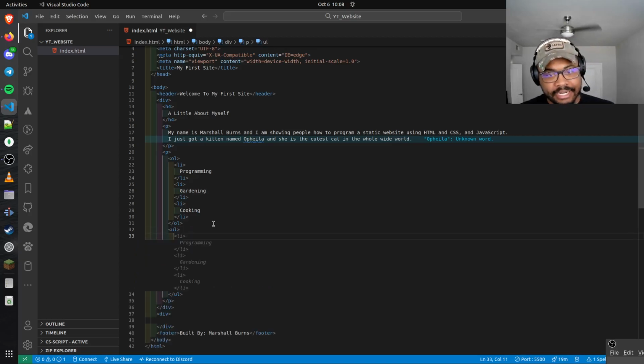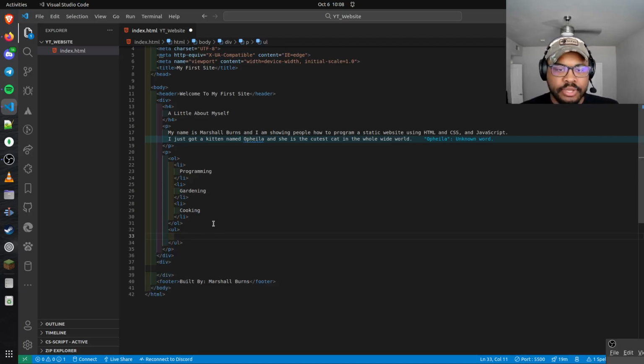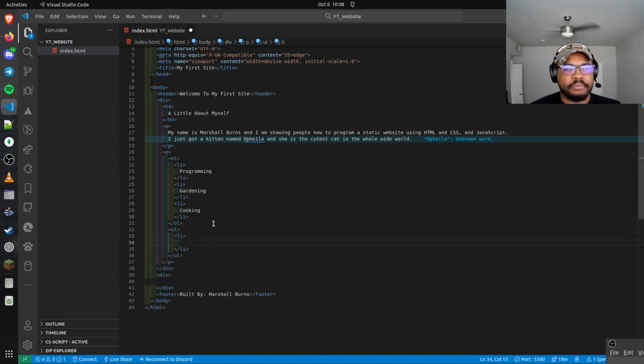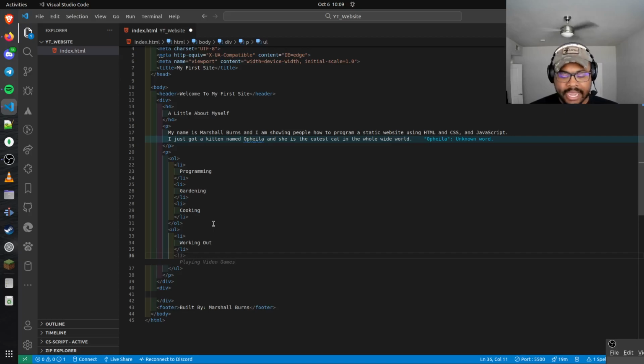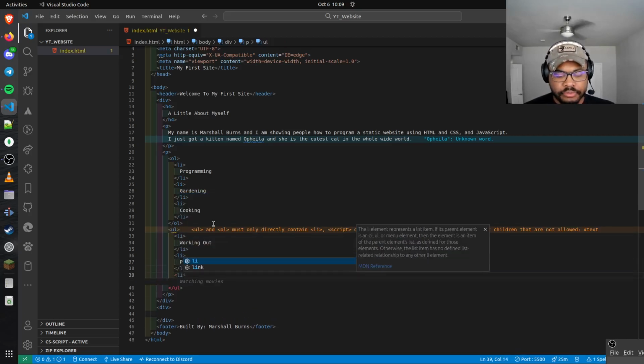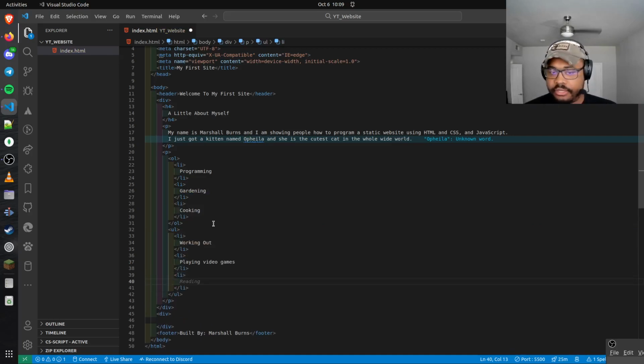You need list items. So if you want, you can enter the same information you did, but I'm going to use something different. So we're going to use list item, open it up, and we're going to do a new hobby. So let's say working out. Underneath that closing tag, add a new list item. We're going to do 3 of these total. So after working out, sure, playing video games, and then do one more. For me, it's going to be reading. Actually, I was going to write that.